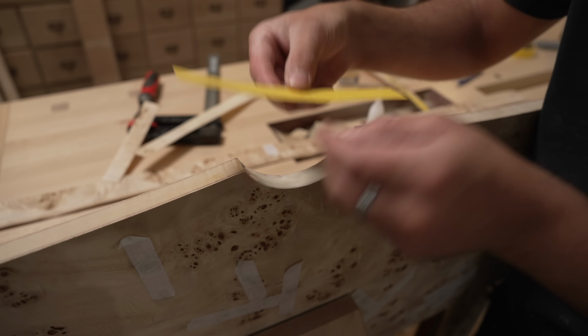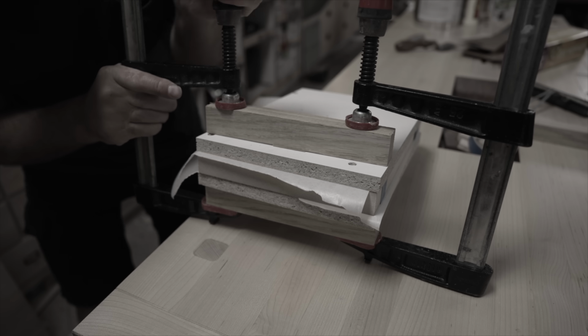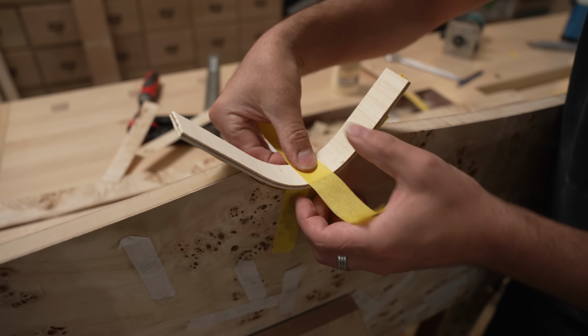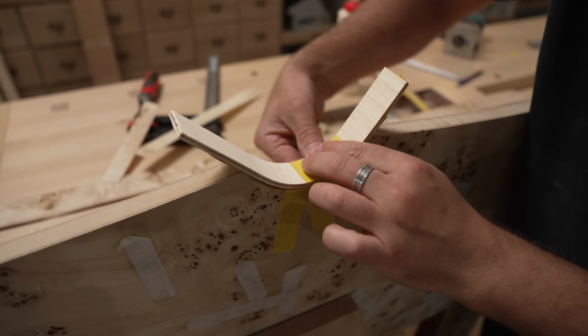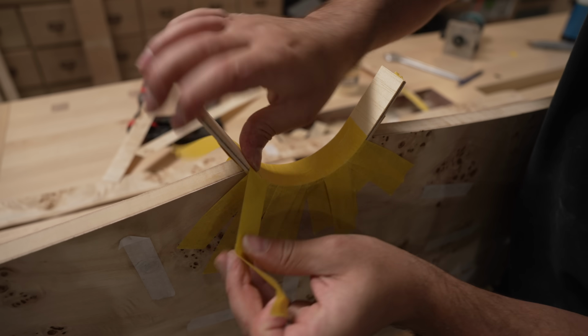For example, you don't need a vacuum press setup to get into veneering. You can simply use clamping coils to get even clamping pressure on flat surfaces, or get creative with unusual shaped forms to veneer curved pieces. This cabinet can be done using creative clamping forms and coils. It will be a little more difficult and use a lot more material, but it is possible. This is the reason why professionals invest in expensive tools. They make the job faster and more reliable.